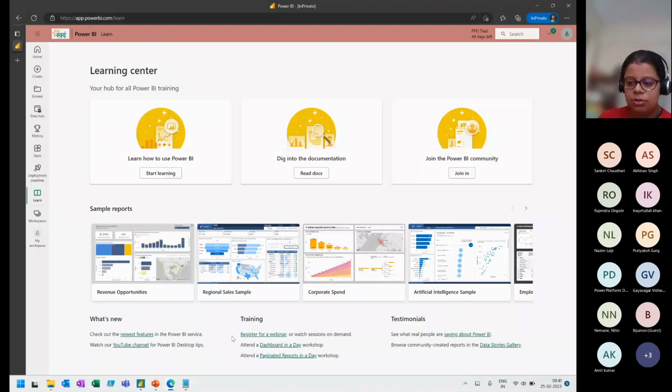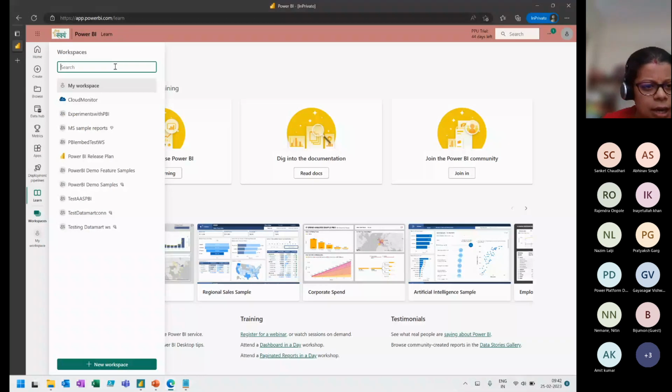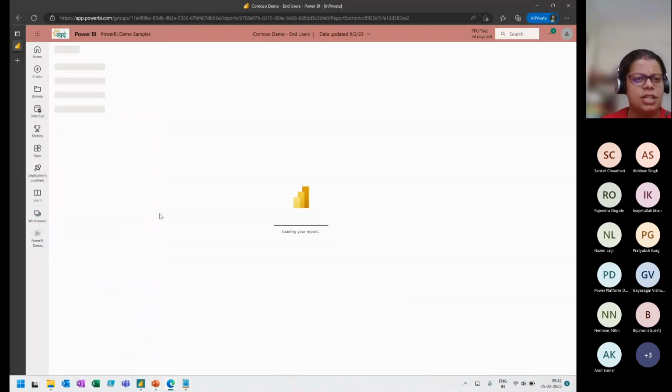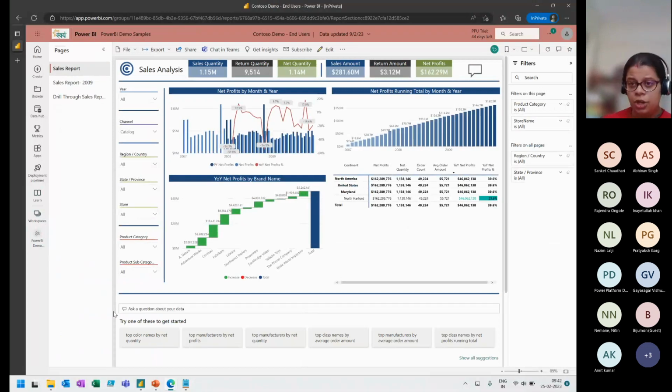Good. So we have seen Power BI service. Let's dive into a report. I think we would like to see how a report is being analyzed in our case, right? Let's dive into that. So I have a report which is called Contoso Demo. This is a data set which is popularly available on the internet. You can just browse it for any kind of sample data set that you need, right? So you might have seen this report, and it is commonly found over the internet. I did not create it myself, for your information. But yes, I did add some of the components to describe on this call.